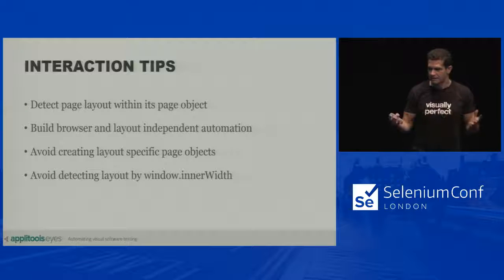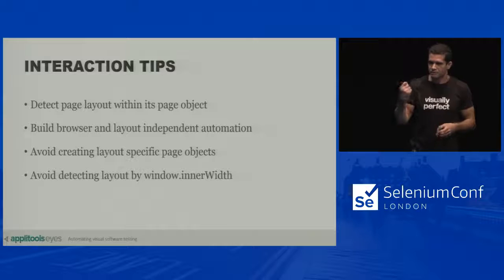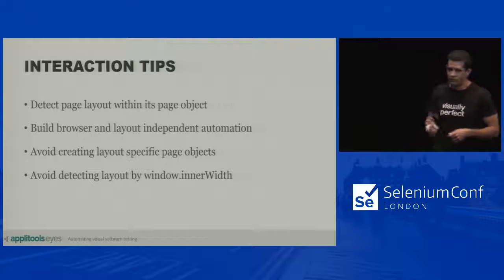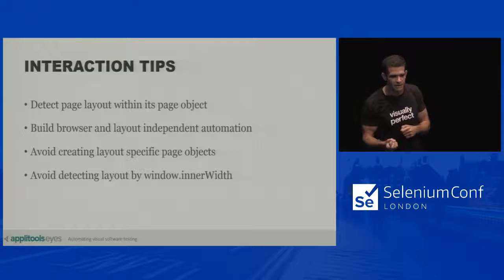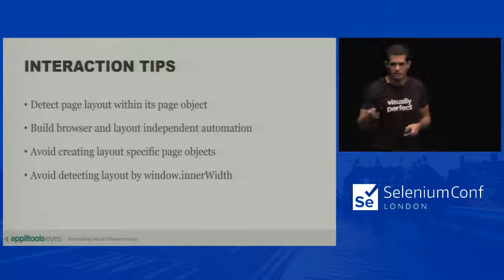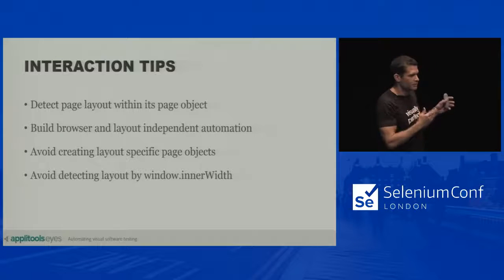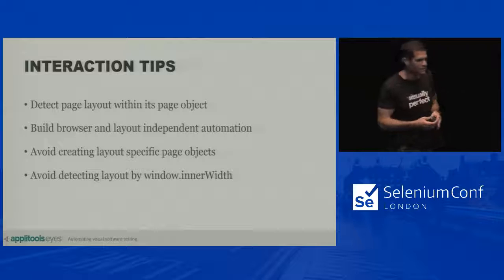What we could have done as an alternative approach was to look at the inner width and figure out, according to that, at which layout mode we are, because this is what guides the application. But the downside of doing this is that you form a dependency between your test, your page object, and the implementation. So if for some reason someone decides to just change the breakpoint, the transition point between layouts, your test will fail. On the other hand, if you only look at the elements themselves to make this decision, your test will be more robust and it will recover from that change and it won't break.